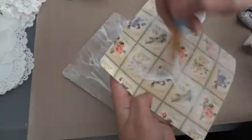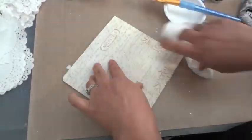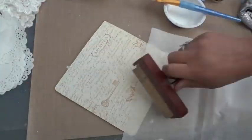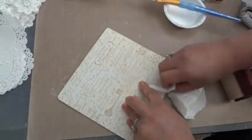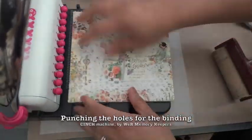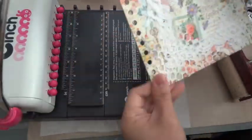Now I'm putting paper down on the opposite side of the mini album cover, and I want to do this before I punch the holes for the binding. I'm using sheets of wax paper over the page and then my brayer to push the paper down onto the chipboard so I get a nice tight seal. I'm using a Cinch by We Are Memory Keepers to punch holes into the binding of the cover.